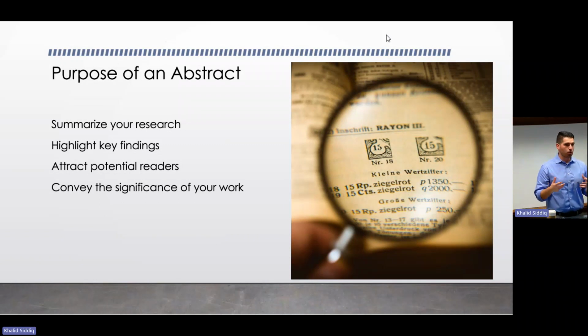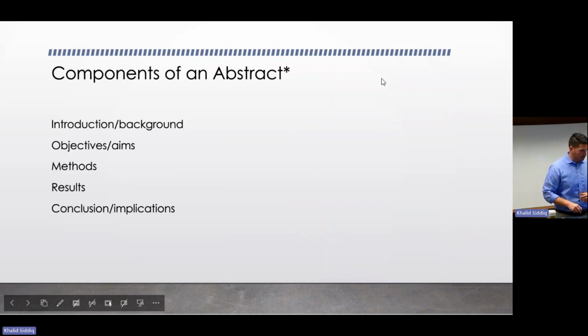No one's going to change the world with one piece of research. Your abstract is not going to change the world, even if you think it's the coolest thing you've ever done, right? You could cure cancer and it's not going to change the world in an abstract. One study is not going to do that. But what you can do is commit to making a really clean, symmetrical brick that has clear connection points from the brick you want to connect to that's already been done, and the brick you want to go to next. So then someone else, or you in the future, can put those bricks together to make something memorable that actually can change the world. And so I think an abstract has the opportunity to convey the significance of your work in that perspective.